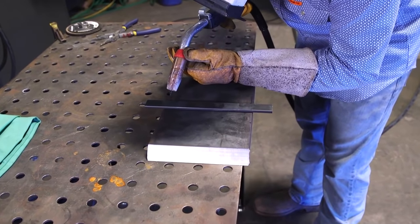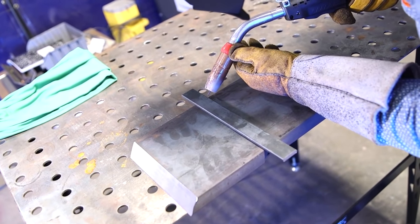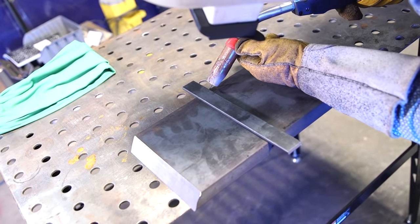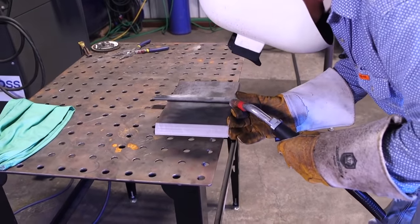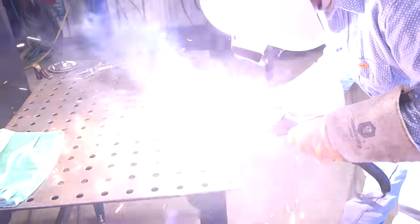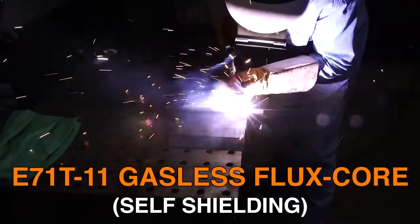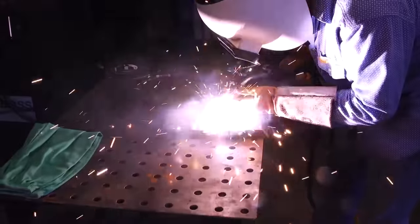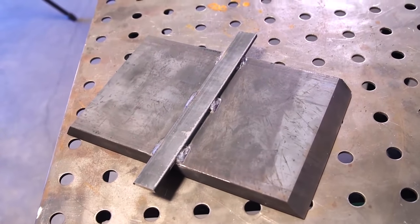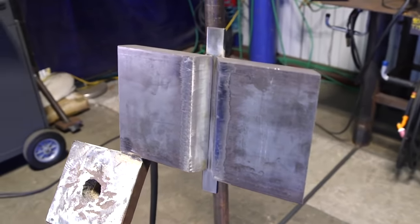When you're tacking on a plate, always start from the outside edge and go in. If you start from the inside and work your way out, you'll blow a little crater on the outside of the bevel. The wire we're using today is E71T-11, a gasless flux core. It presents a lot of opportunities — you don't need to carry a cylinder, worry about regulators or gas lines. It's used a lot for hobby welders, DIY, and farm use, but also has industrial uses in shipyards, bridges, and similar industries.